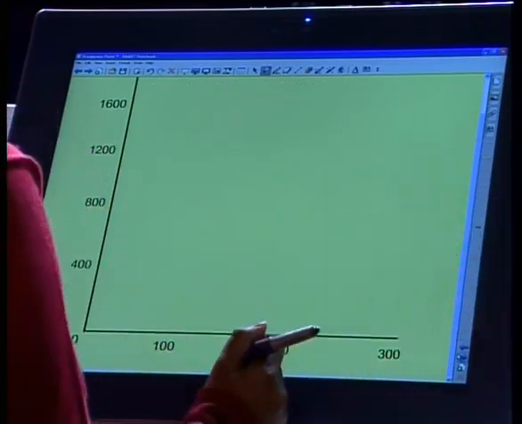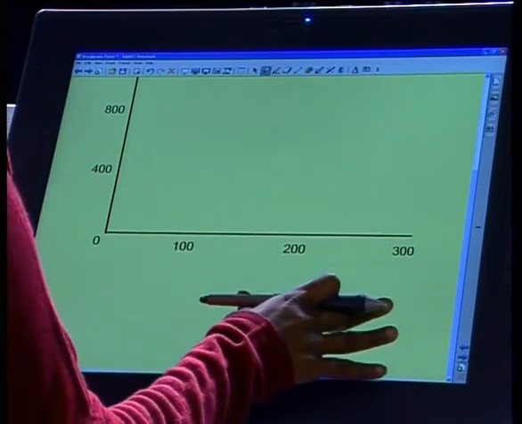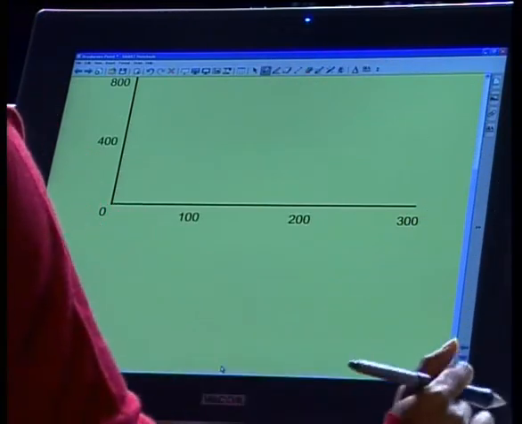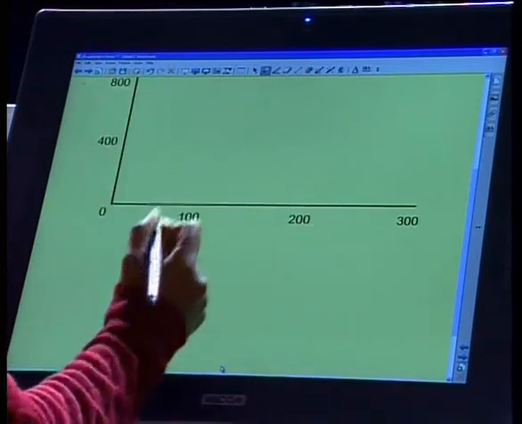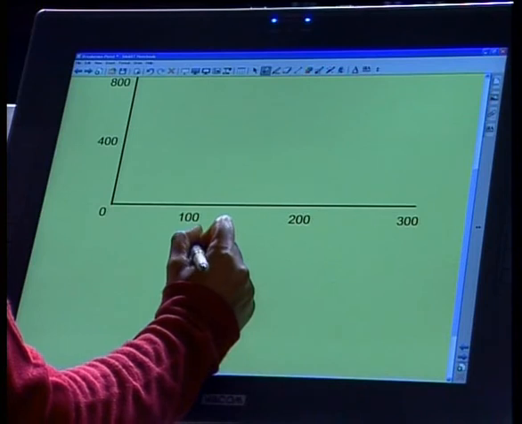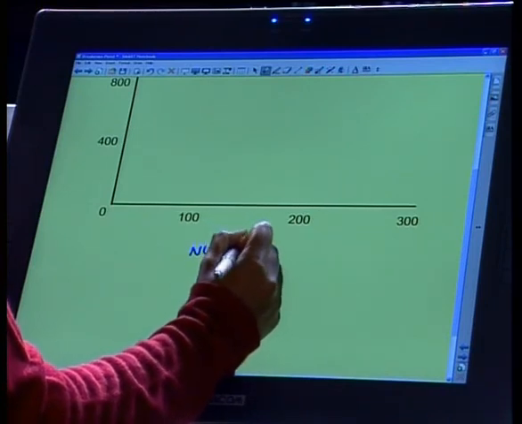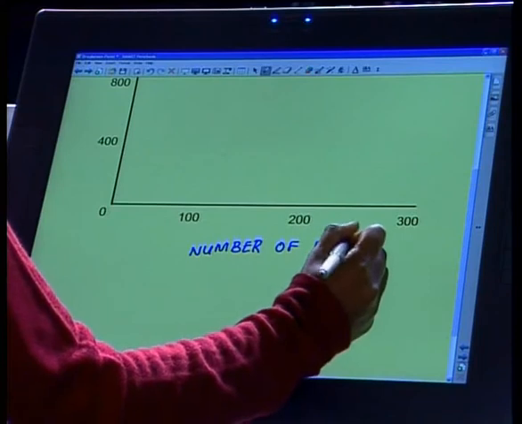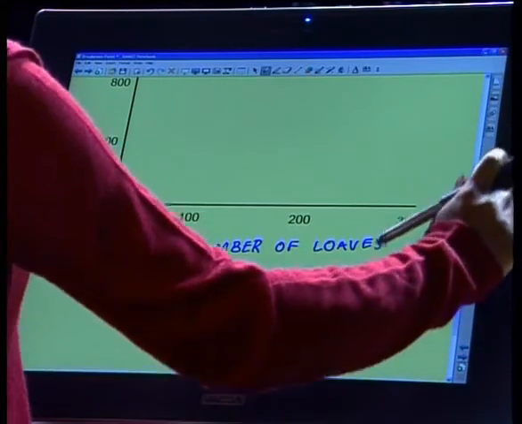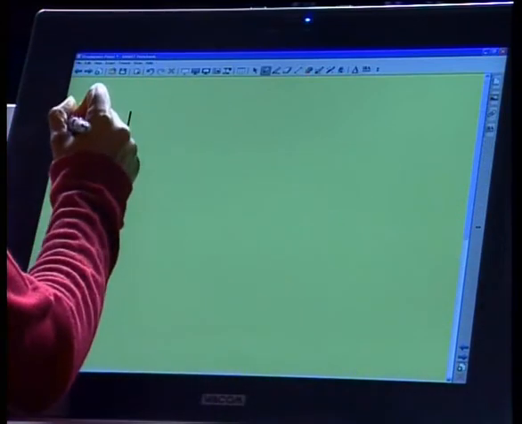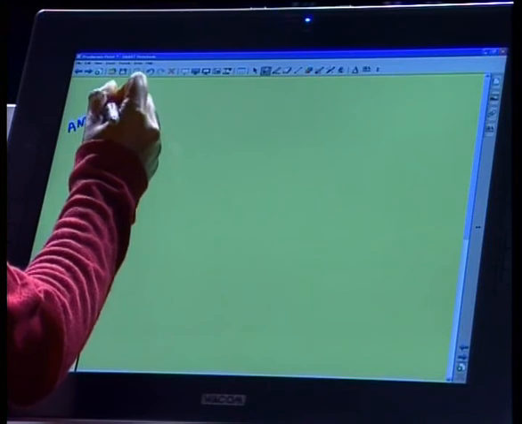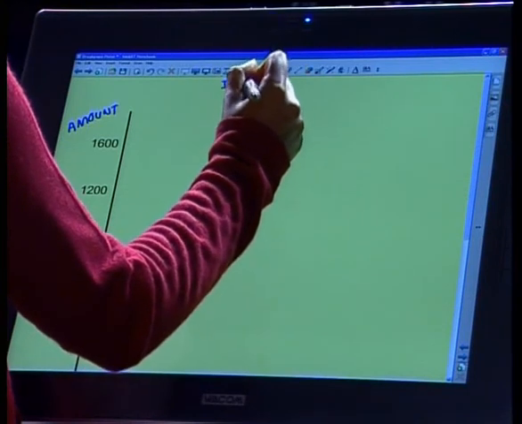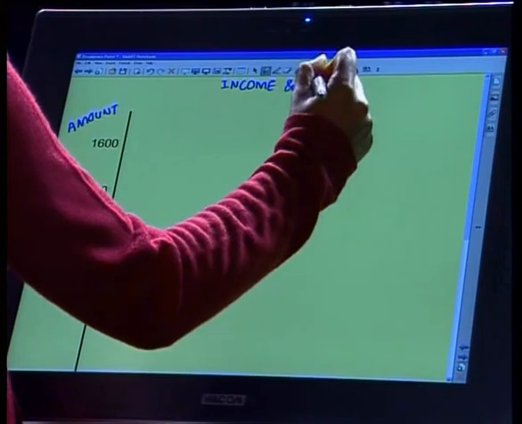So make sure that you label your graphs properly. So let's start, as always. Now, this is just a rough sketch of the type of axis that you will be given. You will be given one on graph paper, which would be much more accurate than what I've got here. First step, to make sure you get all the marks, is to label your axes. We are going to call the x-axis the number of loaves, since that is our independent variable. And then the y-axis will be our amount in rands. And then we can call the graph, what are we showing? We're showing basically income and costs, so we'll call this the income and costs graph.